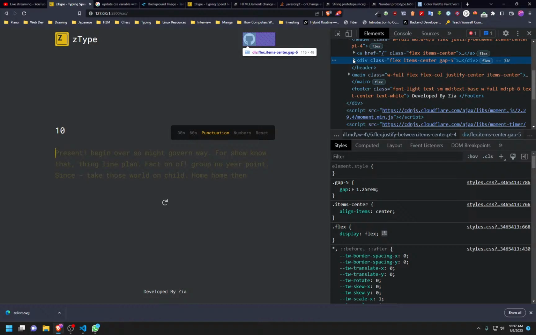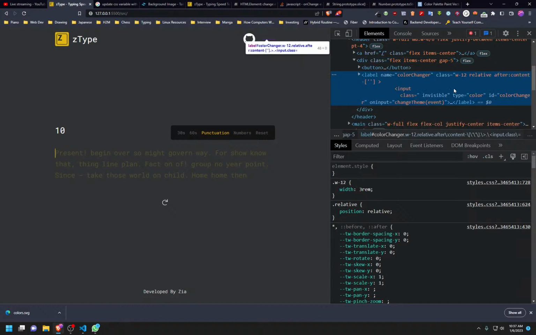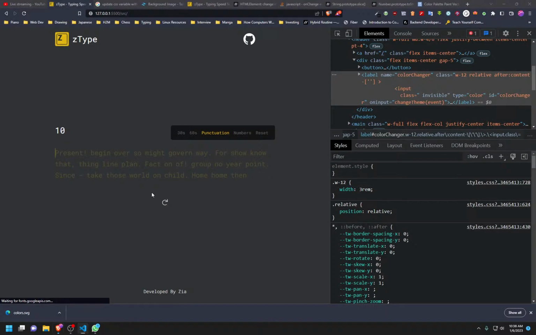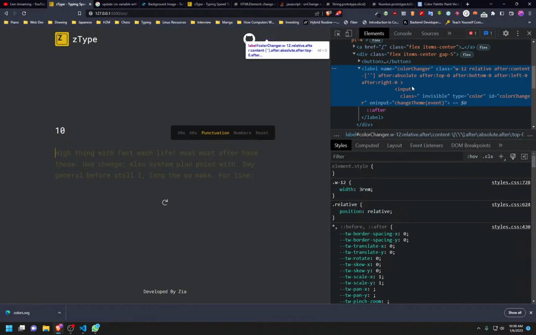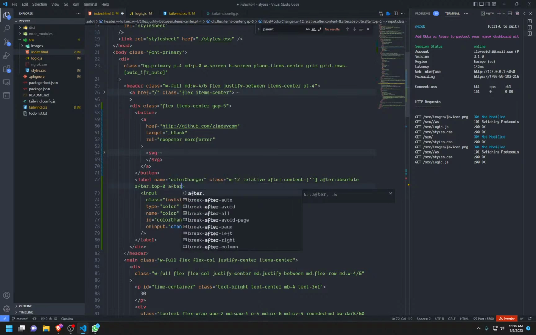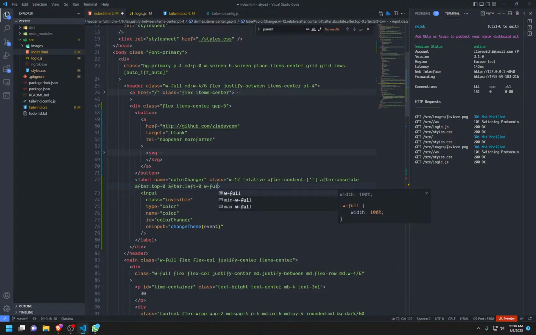Okay, this is our input and broken. Probably because of this. Okay, instead let's just give it top 0 and left 0. Then say width will be full, height will be full.